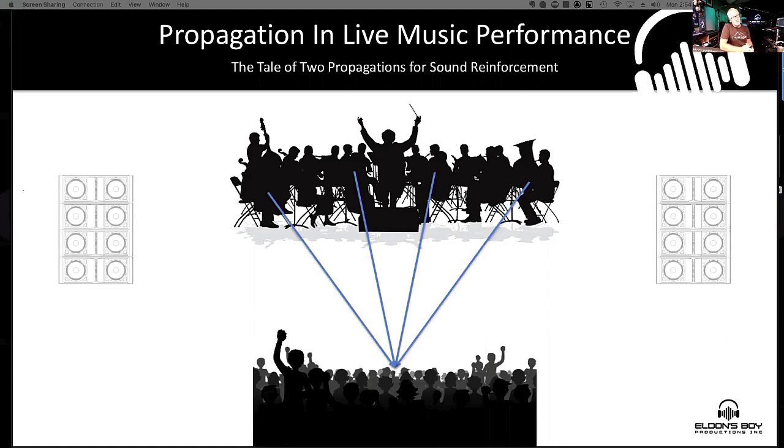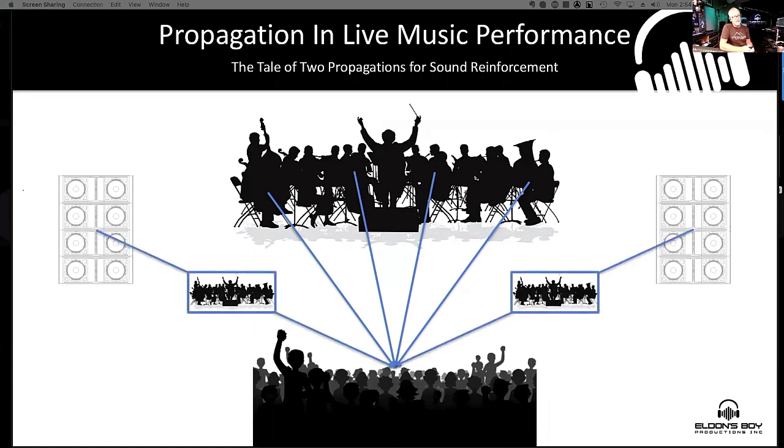Traditionally, when we're doing sound reinforcement of this, what do we end up doing at the console? We end up mixing all those things together, and they all come out as one through a speaker on the left side and a speaker on the right side. That's why this is so hard for people who love orchestra to want a PA system, because it becomes a distraction.